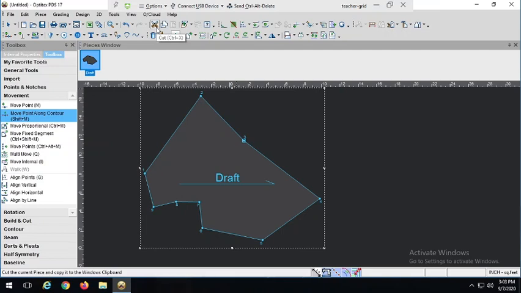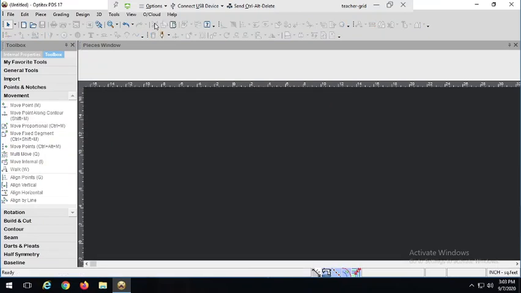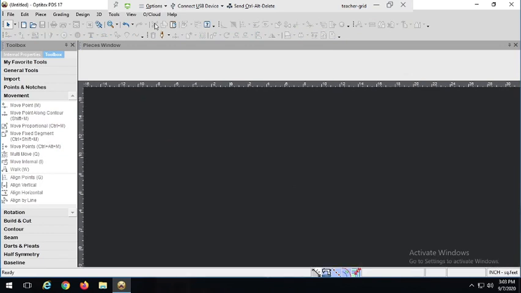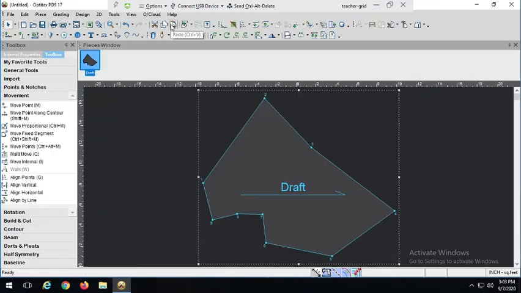Cut is Control X. So remember, if you're in Word or something and you highlight something and you cut it, or you hit Control X, it cuts the entire selection and puts it on a clipboard. So if I hit that and you think, oh no, where's my piece? Oh my goodness, that's not what I wanted to do. It's because you cut the piece and it's now on the clipboard. It's not gone, so don't freak out too much. All you have to do is paste it back. This, of course, is paste, or Control V is perfectly acceptable.